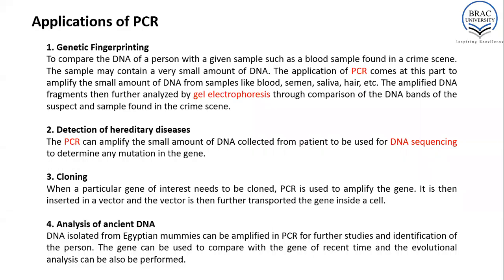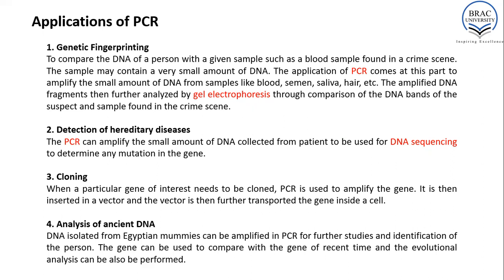PCR has been used in various fields in molecular biology, like genetic fingerprinting. This compares a person with a given sample, such as blood found at a crime scene, and that sample may contain a very small amount of DNA. But the application of PCR comes in at this part, to amplify the small amount of DNA from these blood samples or the segments of saliva here.